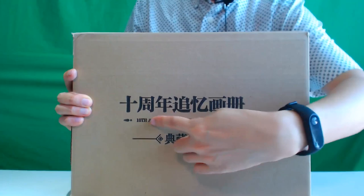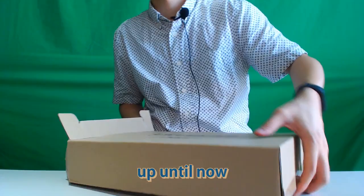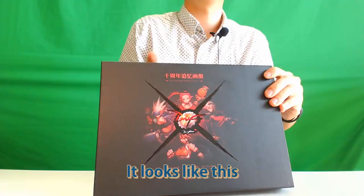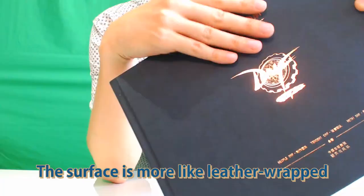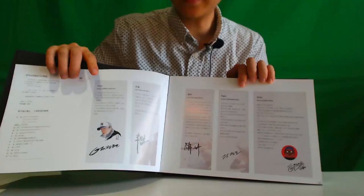This was recently released in 2018, so this year — the 10th year anniversary art book by Tencent, the Chinese DFO publisher. The most luxurious among all the art books up until now. It looks quite thick, with another hard case. The surface is more like leather-wrapped, and it looks much more high quality and luxurious.